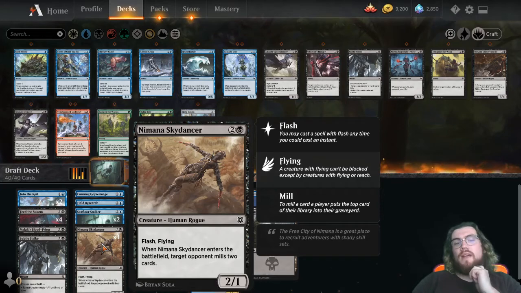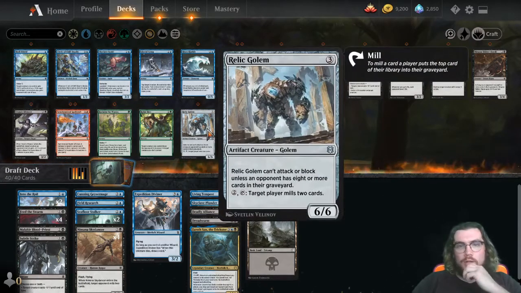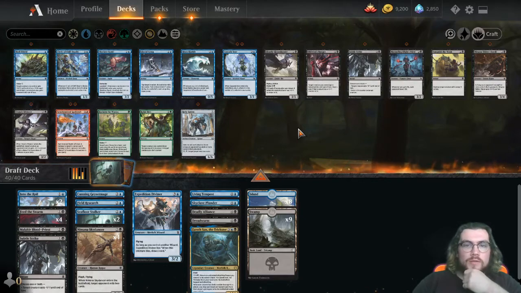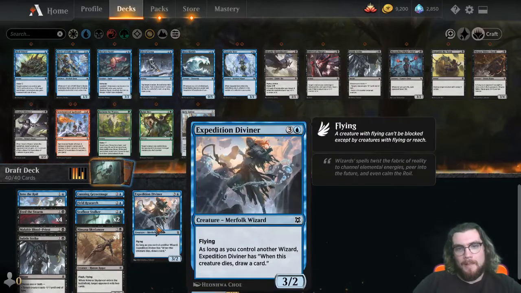2/1 flyer for 3 is fine. The mill has been useful. We didn't end up doing the full mill thing we were looking to. We had the Relic Golem, and then we had the options for some other cards that we ended up passing on, because we just weren't doing the mill thing well enough, although I forgot that these things milled. So, might have been better off taking some of those cards.